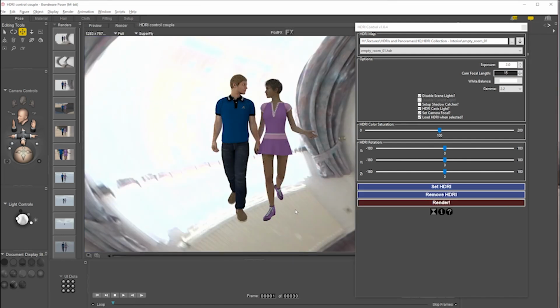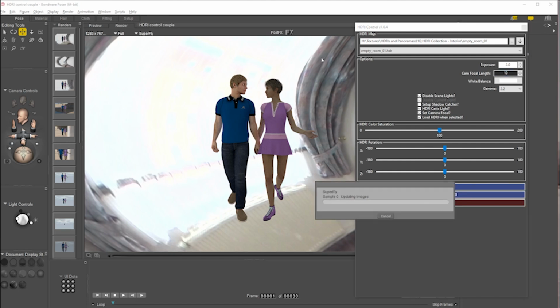So this is the problem with this HDRI. The camera position is up in the air rather than down on the ground where it actually needs to be. And this highlights one of the weaknesses in possibly, well, it depends how you want to consider it, but HDRI control enables you to rotate your position, but it doesn't enable you to change it in X, Y, and Z. I could move these figures, but everything in Poser is based on the ground plane being where their feet are, including the shadow casters. So if I want these to be down on the ground now, I'm just going to take that back down to 10.